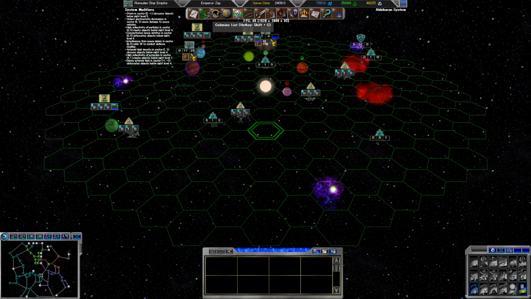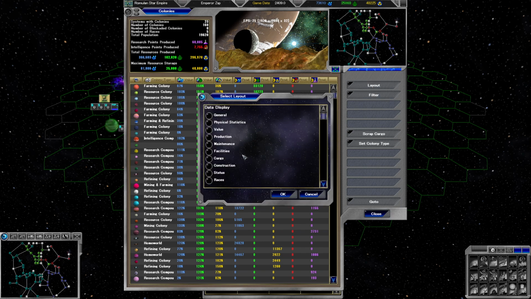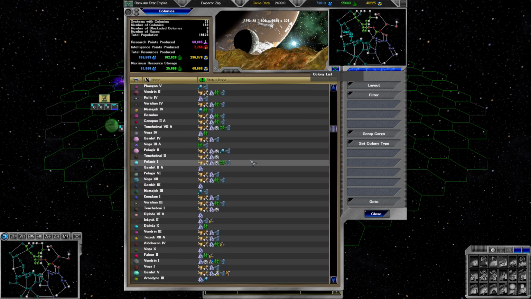Then let's go launch drones. This list takes forever to open, I know. There you go. Layout, show me the status icons, please. So I can see all colonies that have the drone icon. I mean, what I would do is probably just open this list, pick up the next one that has the drone icon, launch the drones, open this list again. If the list takes 15 seconds to open, I'm not going to do that. Okay.